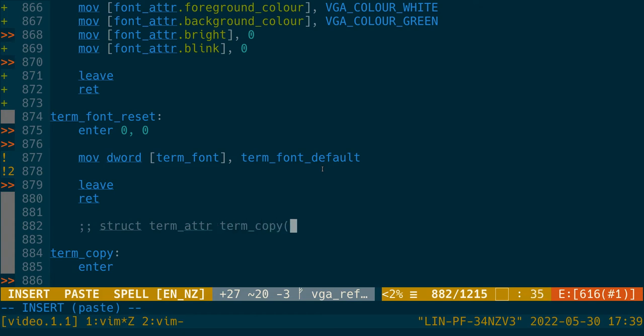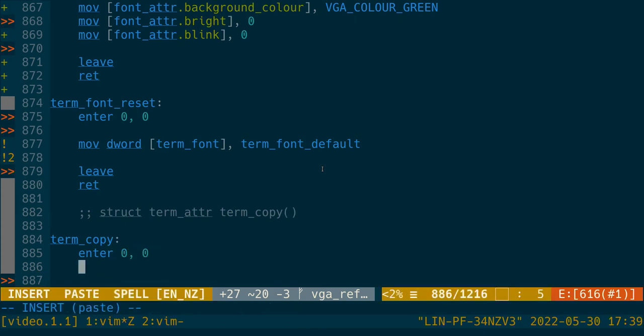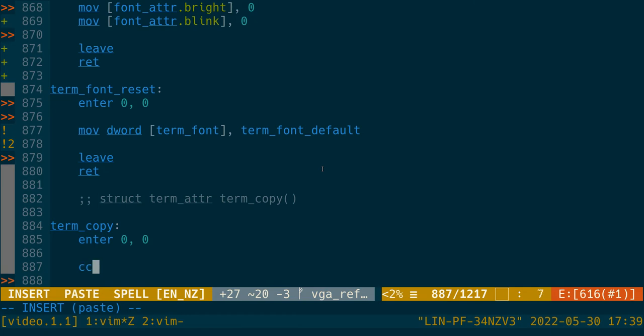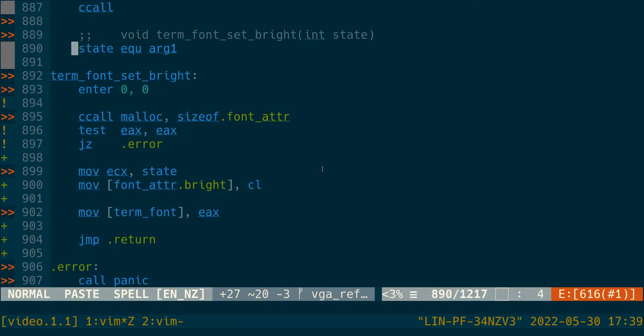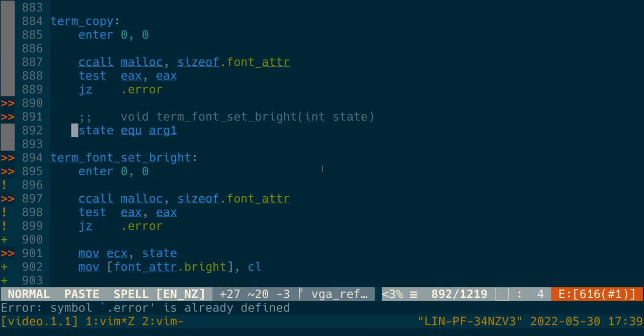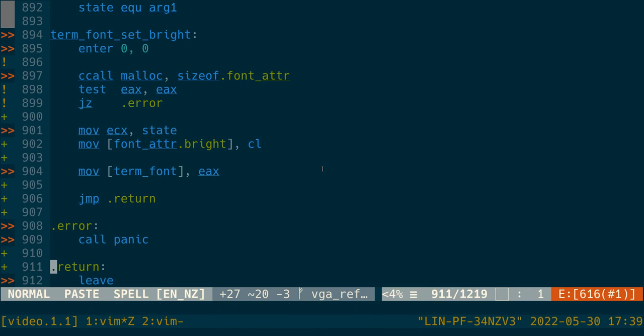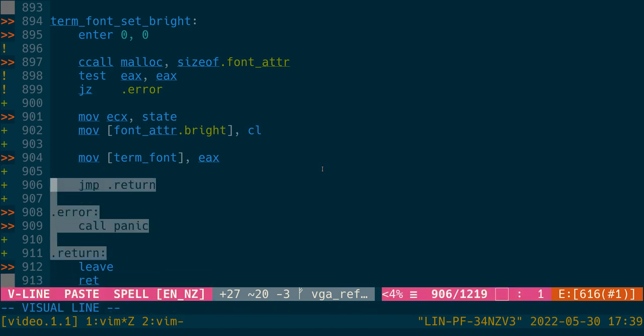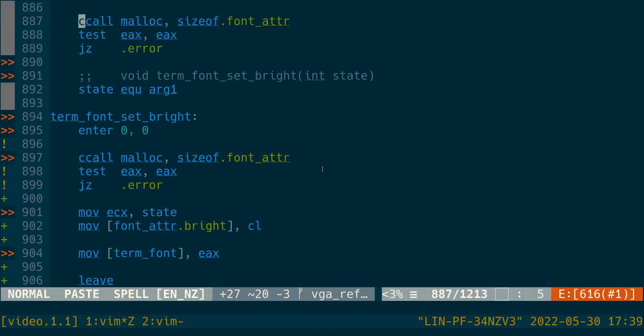It's going to be called that, and it's going to take nothing. What is going to happen is we are going to call malloc here. It's going to simplify a bunch of code, because what we can do is do that.